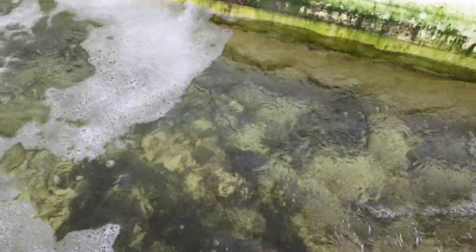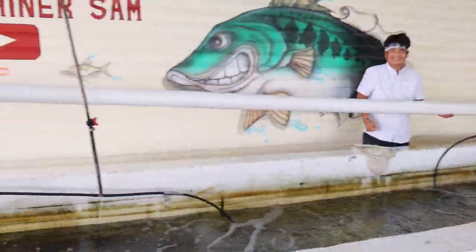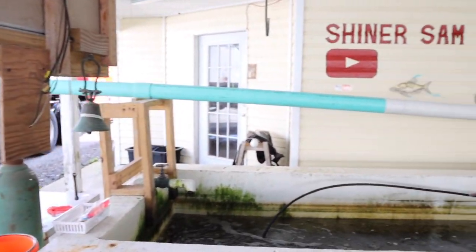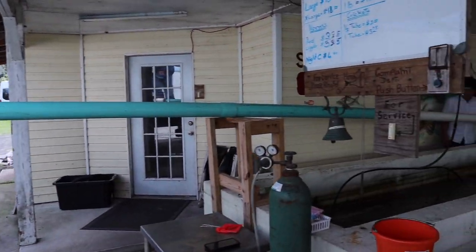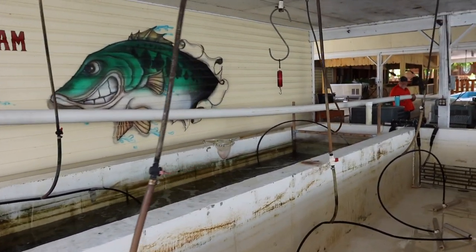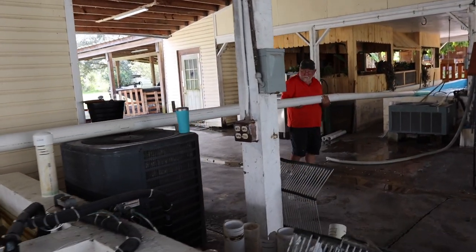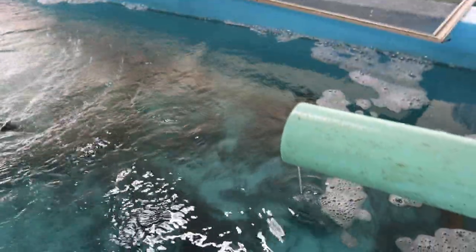There you go, and all our minnows. We have a long pipe, guys. Never done this before. You go all the way out to the back. How you doing, Gary? I'm alright. Is it heavy? Nah, it's good. Look at this, you got them all the way out to the back tank.